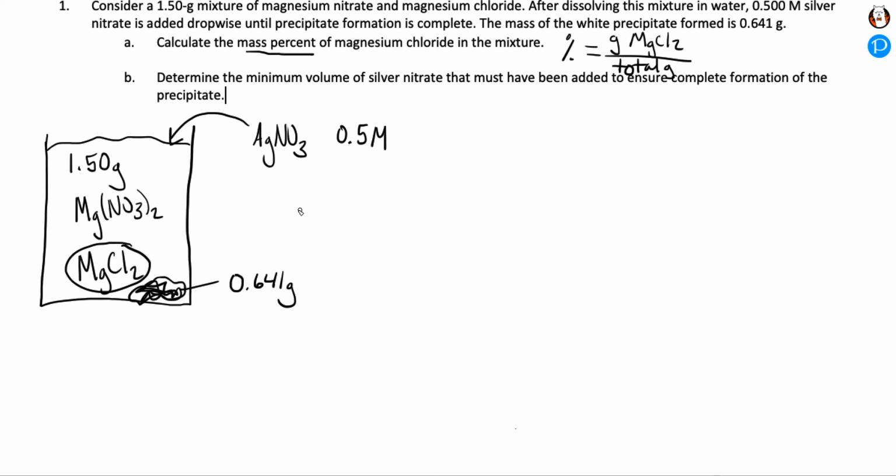So my next step is going to be asking myself, what is this precipitate, this 0.641 grams? If we list out what are the ions that are in that solution, when I dissolve the mixture and then add this, what ions do I even have in there? Well, I know I've got Mg2+ that is going to be in there. I know that I've got nitrate, NO3, which I'm also getting from the silver nitrate. So I have NO3−.